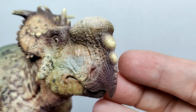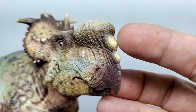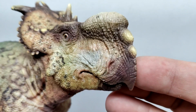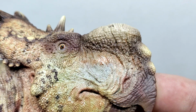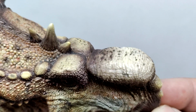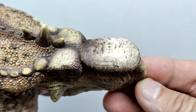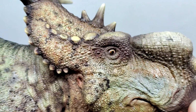As you lead up here toward that big bump on the Pachyrhinosaurus snout, you can see a little variation of color here as well, with some almost yellowish browns right there. And the actual texturing and detailing in that area again is absolutely fantastic. We do have a lighter tone as you move up here. You can see a darker wash that's been applied, as well as some spots here and there when it comes to the way that that is painted as well.